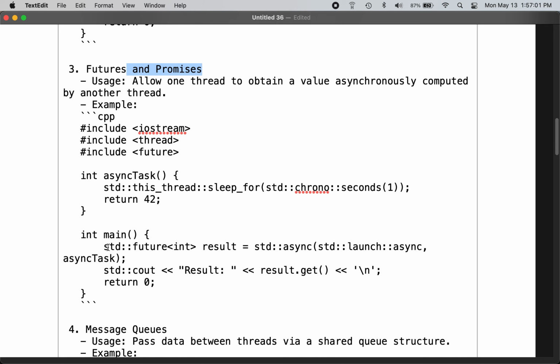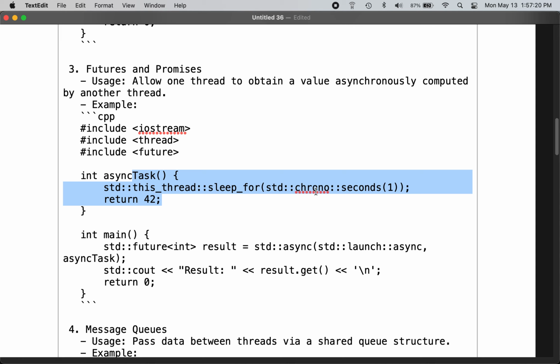So you do std future result equals this async task.